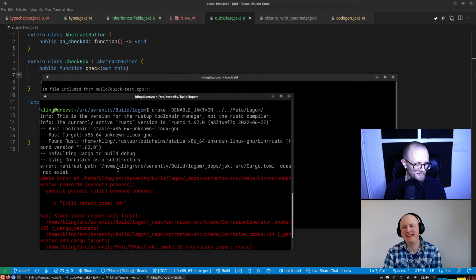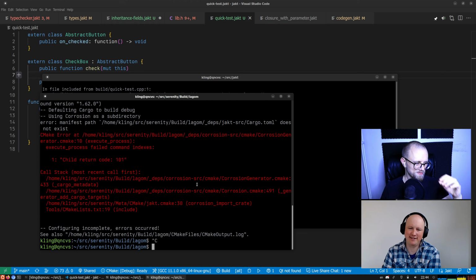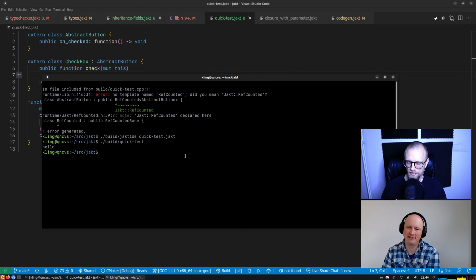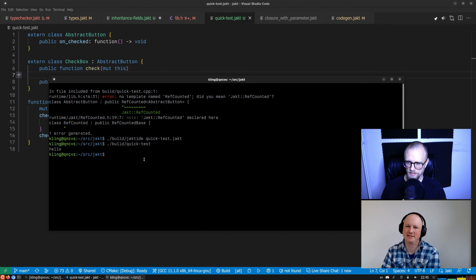Yeah, so maybe this is a good place to make a quick list of things that we or other folks could jump in and help out with. We definitely need to update the infrastructure for adding Jakt programs to Serenity, so it knows how to build a Jakt compiler. I think that's the main issue.